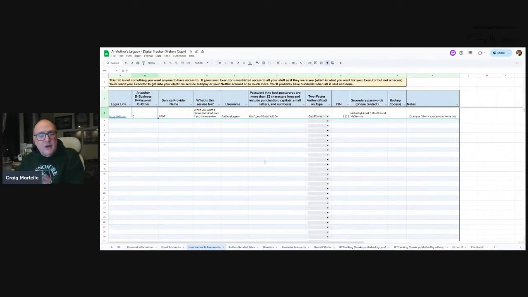Can they get there from here? Or do they have to call the cell phone provider and say, hey, I have this phone number, but this person passed away. We're not using this phone anymore. And do you want to cancel the cell phone? Maybe not, because that's where you look here and see how many times your two-factor authentication counts on your cell phone. And if it counts on the cell phone and you cancel that phone, now you can't get into any of these other accounts where you have your cell phone as your TFA.